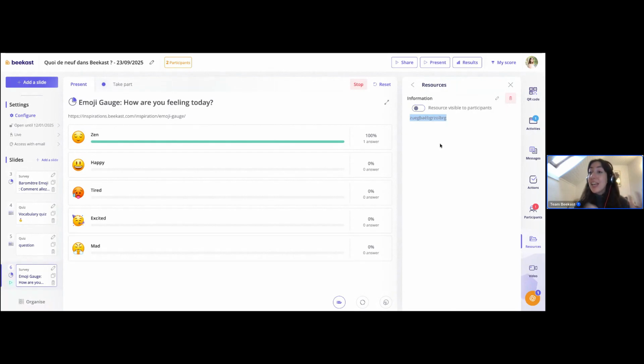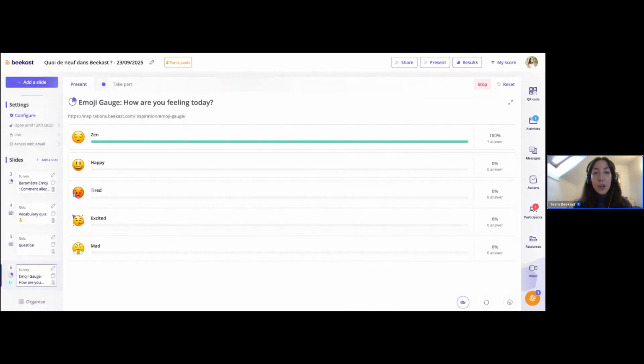And then maybe at the end of the quiz, at the end of everything, maybe 2 days later, you'll make it accessible for them. And when they come back into the session, they'll see all of the documents that you wanted to share with them here. So it's just a really neat way to share information and kind of have a resource hub within a Beekast session. All right. Final little change is when it comes to adding collaborators in Beekast.